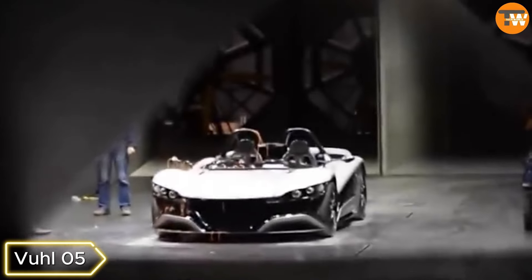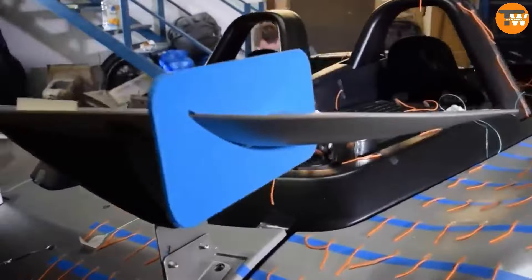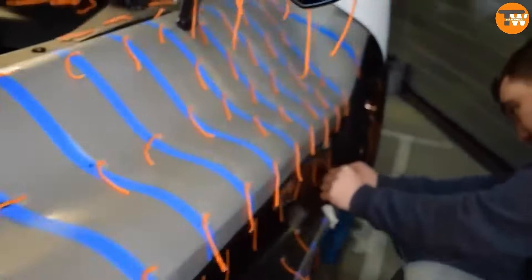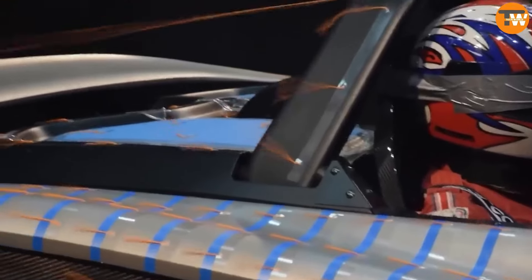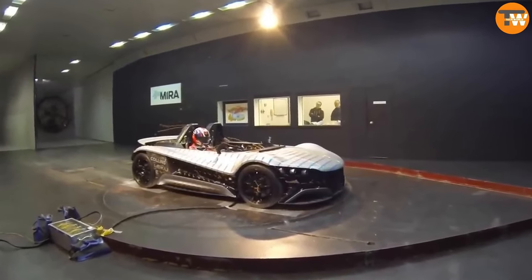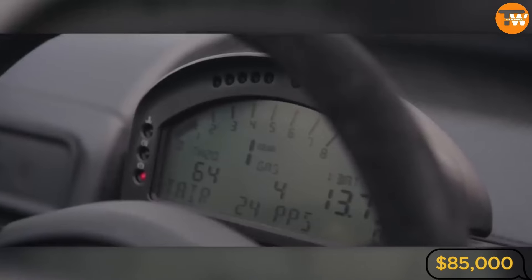Vol Zero 5. From Mexico comes this certified sports car designed for public roads, boasting a 360-horsepower engine and accelerating up to 155 miles per hour. The model weighs 1,530 pounds and employs an aluminum honeycomb structure with carbon fiber, enhancing its safety features with a crash box and five-point safety belts. The price is available upon request but reportedly around $85,000.